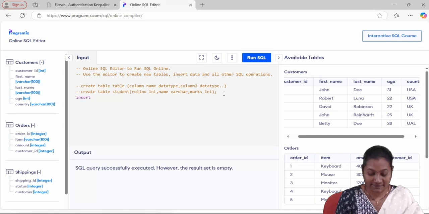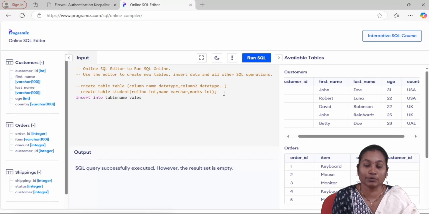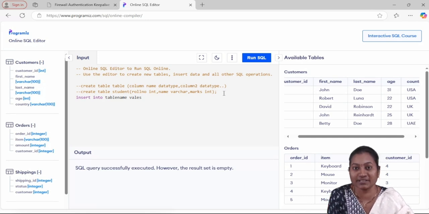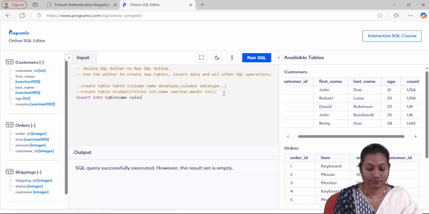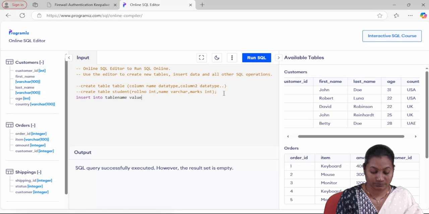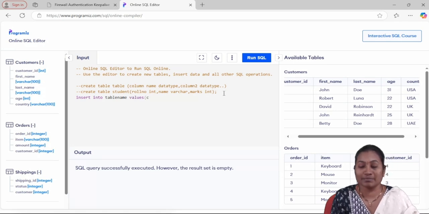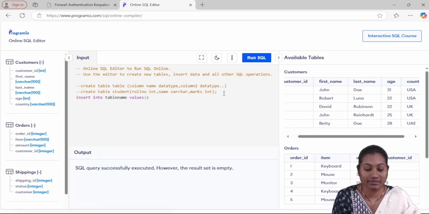The syntax for inserting values into the table is insert into table name values. We can insert values into the table in two methods. One is the value method, another one is the address method. Here I will show the syntax. Insert into table values of, so here 3 columns we have taken for the table student.